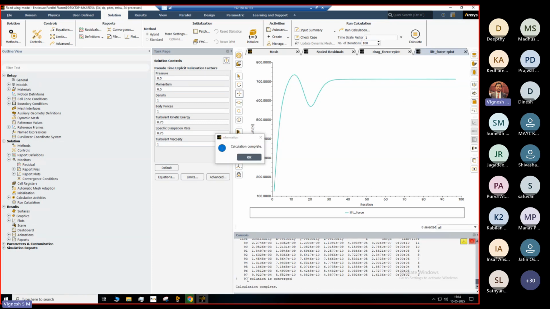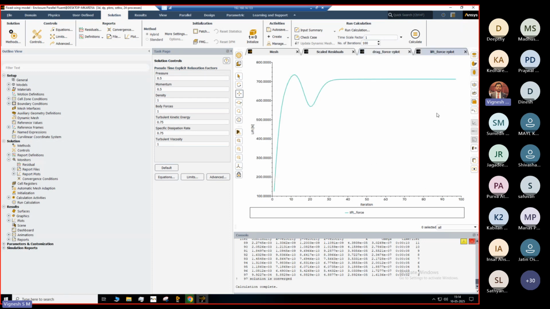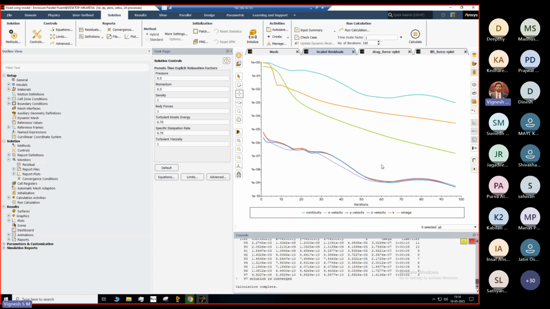You can see the solution is converged. If I didn't tighten my convergence criteria, it converges faster, but I recommend you tighten your convergence criteria. For the mesh level, I didn't have an extremely fine mesh, just the required level of fine mesh. You can see it's almost constant convergence is attained, and the residuals have been converging. So this is something good to know.